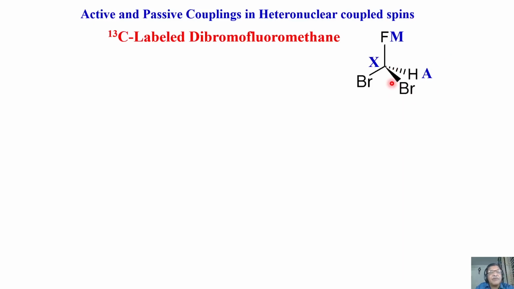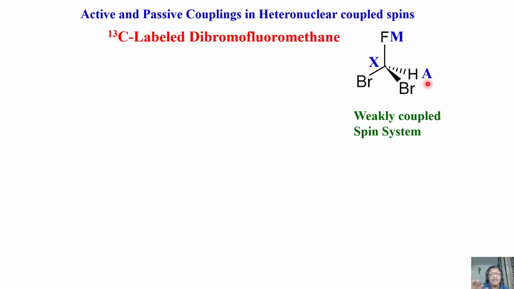You will look at the NMR spectrum. Now, without showing the spectrum, I will ask you a question. If I look at the proton spectrum, what do I get? In one spectrum, you cannot see all these nuclei, right? Because they are all different nuclei. If I have to see fluorine, I have to go to fluorine resonance. If I have to see the carbon spectrum, I have to go to carbon-13 resonance. If I see the proton spectrum, I go to proton resonance.